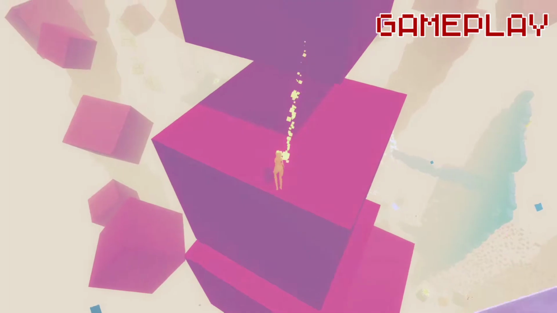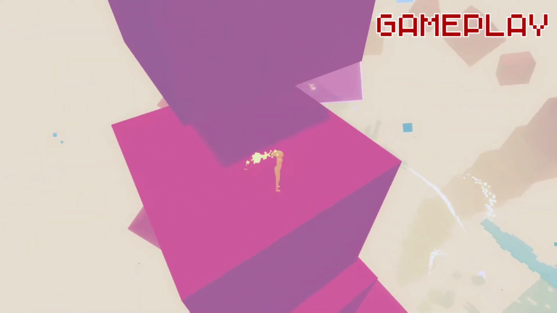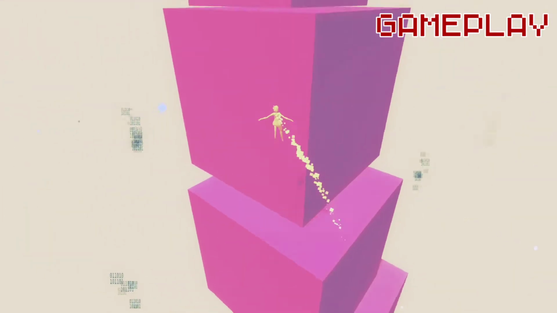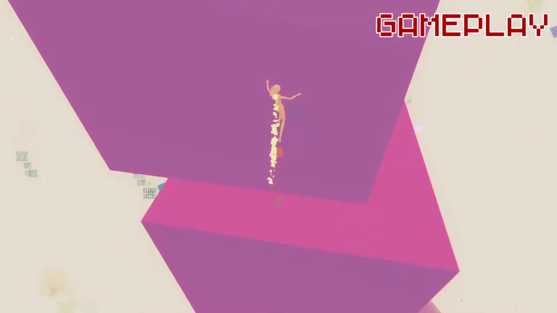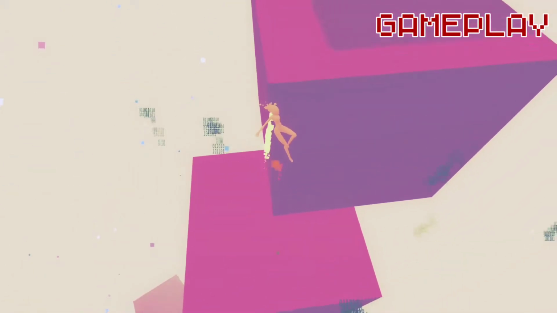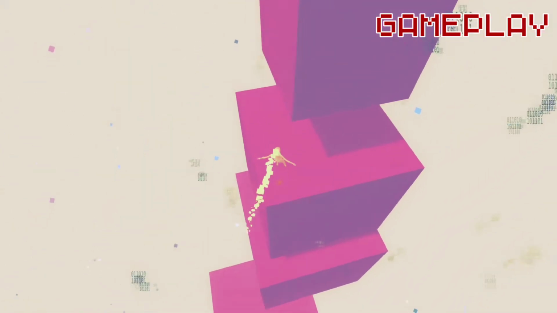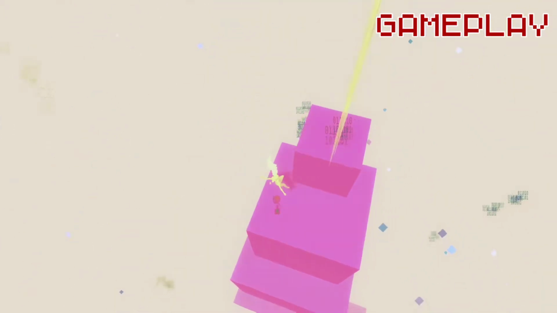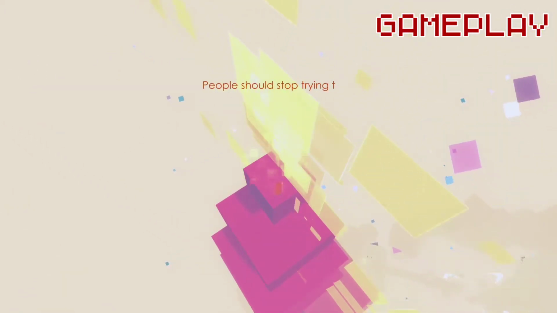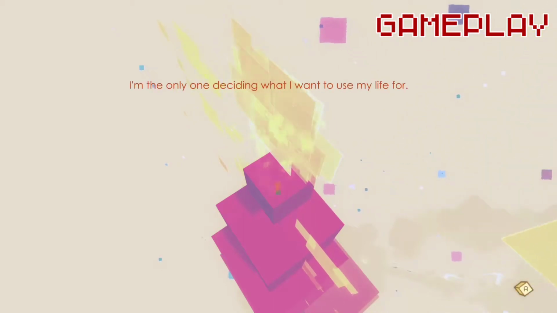Now, as you progress through the levels, you will unlock new abilities such as dashing, and you'll also increase other abilities such as your ability to jump multiple times in one go. These will help when it comes to the new and evolved puzzles that are thrown at you. Now, Fumiko can be seen as a bit of a challenge, but luckily the levels are short enough never to become too frustrating.